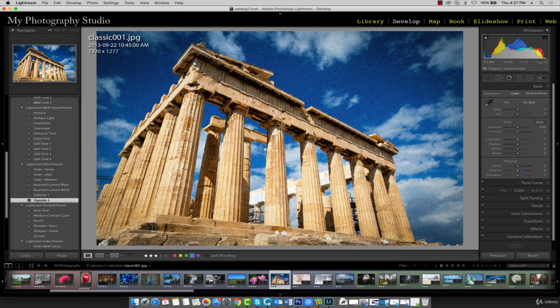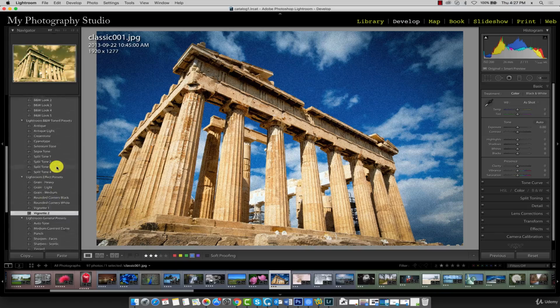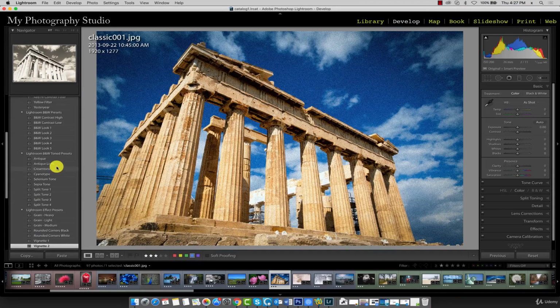So you can see here on the left that there are several different presets you can apply. It would be impractical to memorize what each one does. It would probably be a much better idea to understand how each of the adjustments on the right side of this interface work. And we're going to be going through each one of them later in this course. The reason is because when you understand what's happening here, you can customize your effects to whatever end result you're trying to achieve. With the presets, you're limited to what the preset does.